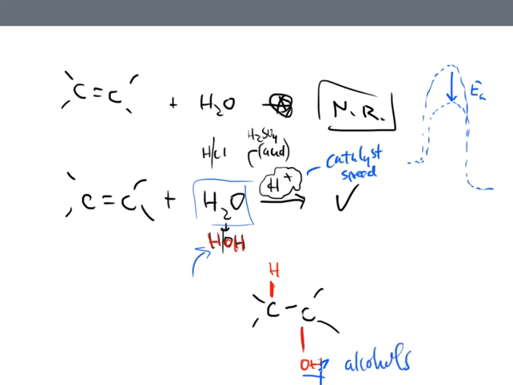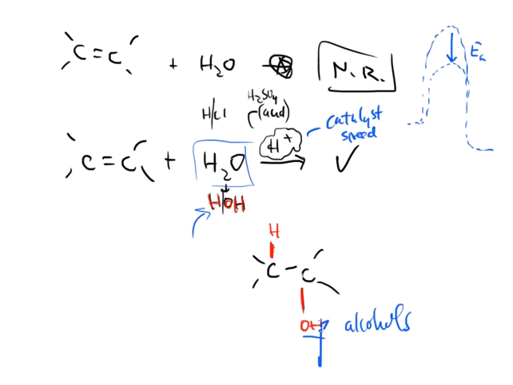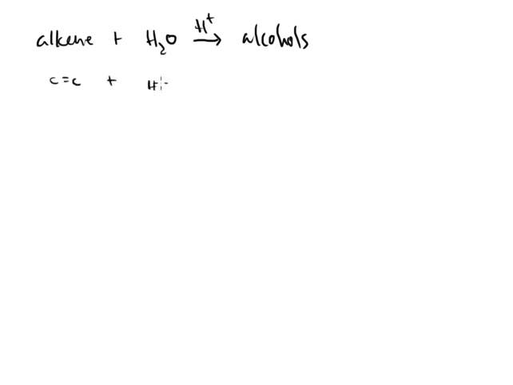Okay, so I'm going to clear this screen off because I think that's pretty important to write down. I'm going to say we can take an alkene and react that with water and a little bit of acid, and we will end up with alcohols as products every single time. Okay, so the alkene is the double bond, and the water is HOH. That's how I want you to view that. And the double bond will break. H goes on one side, OH goes onto the other. And there is the alcohol formation, or the alcohol reaction from an alkene.